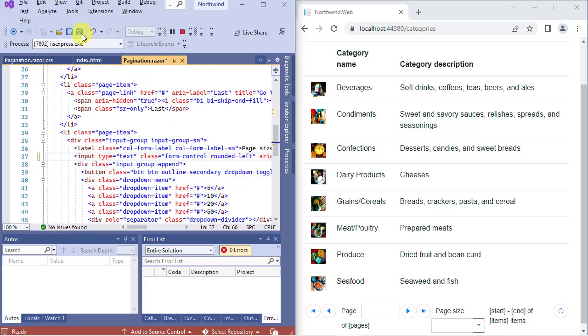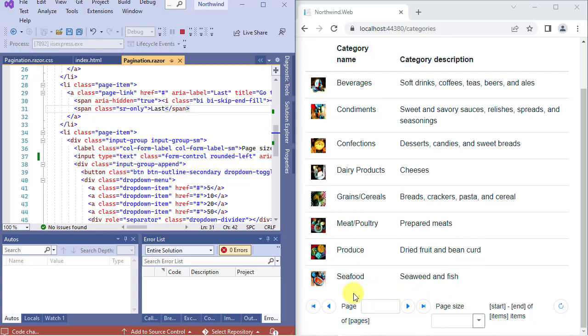Save the changes to see what the result will be. That's nice.